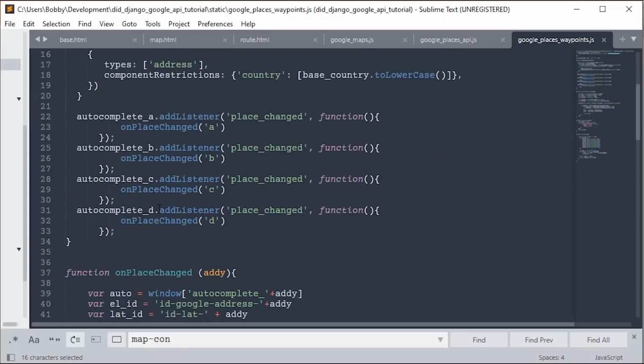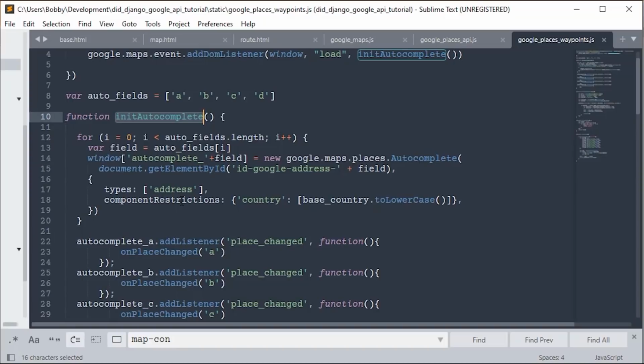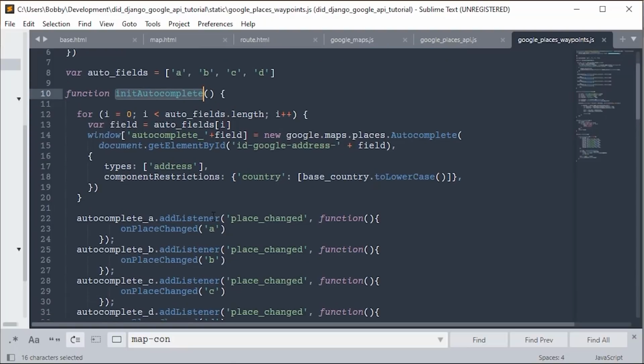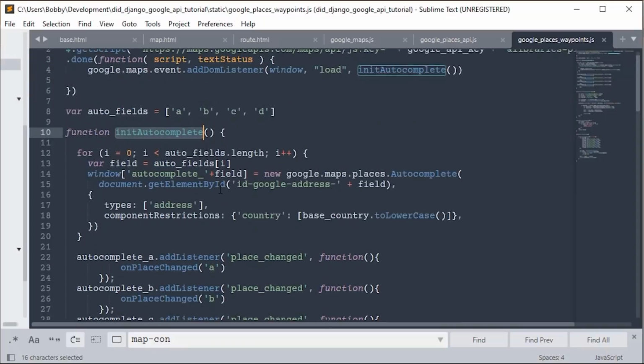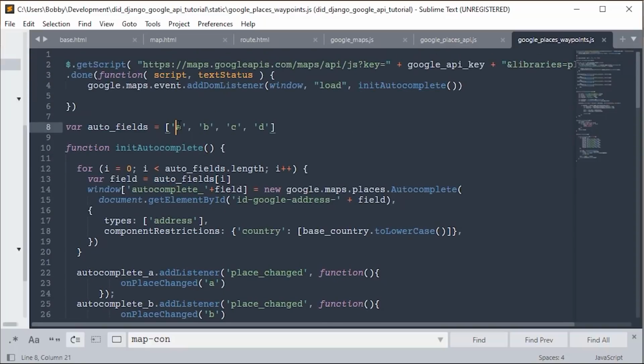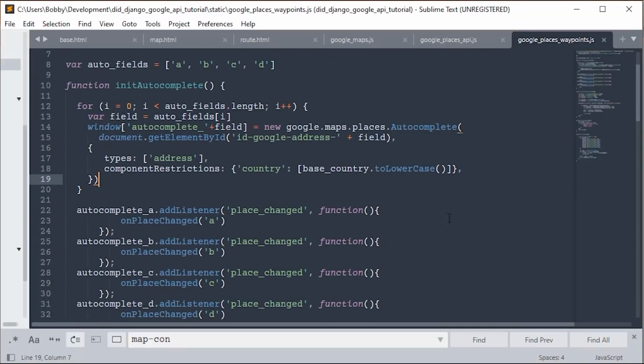So again, init autocomplete. I won't go through the logic of adding the address, town and county to the hidden elements, because we don't need to, or getting a longitude and latitude. But you will see that we're going through a for loop of the auto fields, and we're getting A, and then looking for the ID Google address, and appending the field.